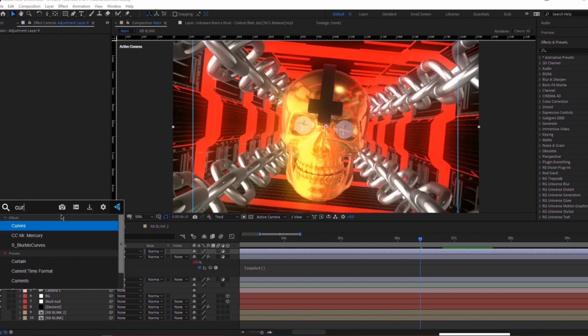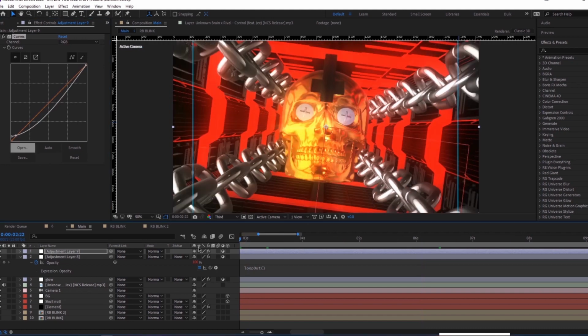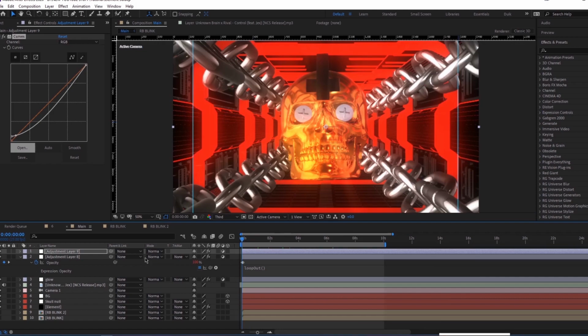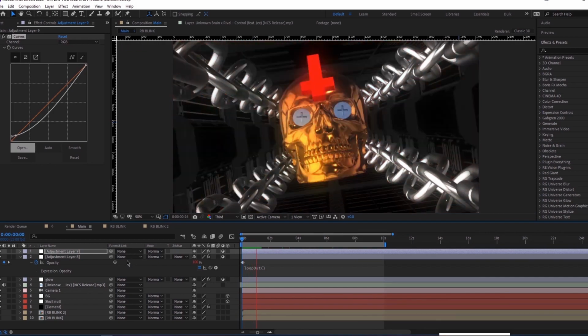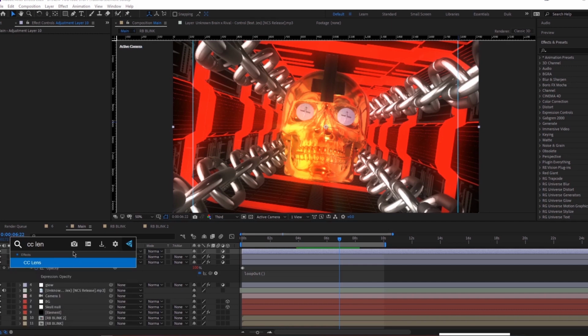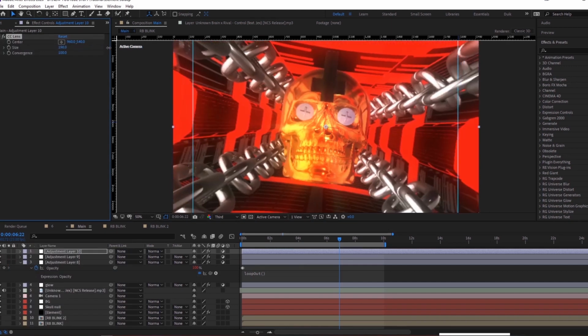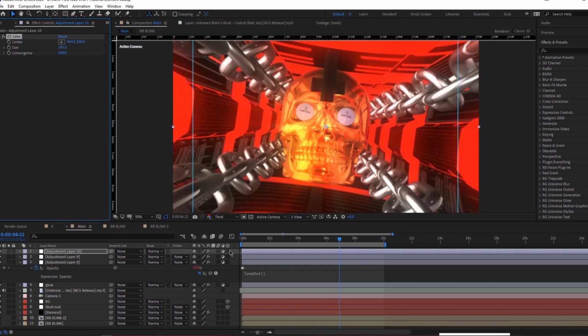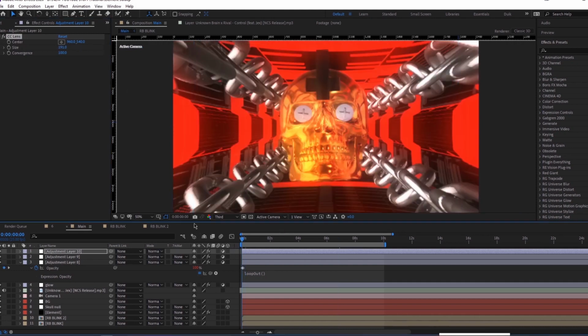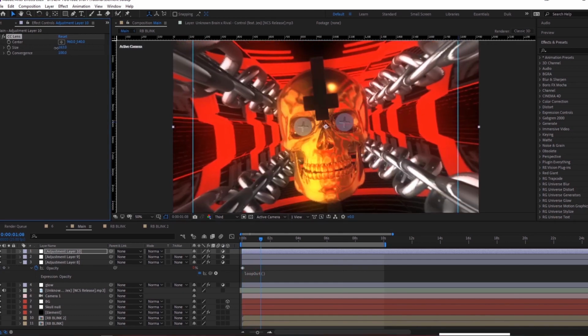Add some curves to the adjustment layer so the colors look a little faded and realistic. So yeah, this is it. You can add one more preset there called CC Lens, which gets this distorted corner effect, which looks good.